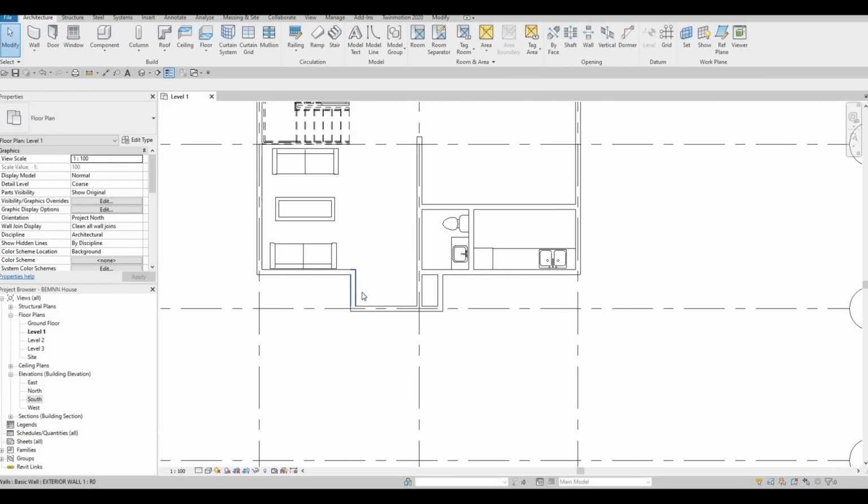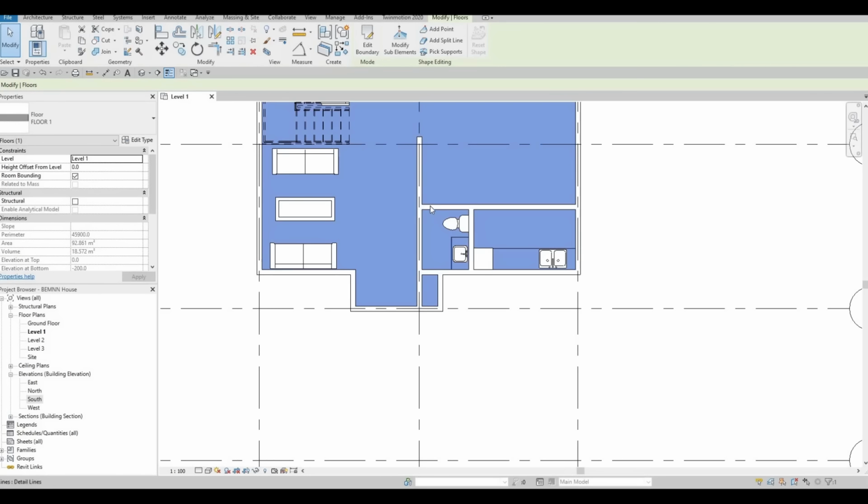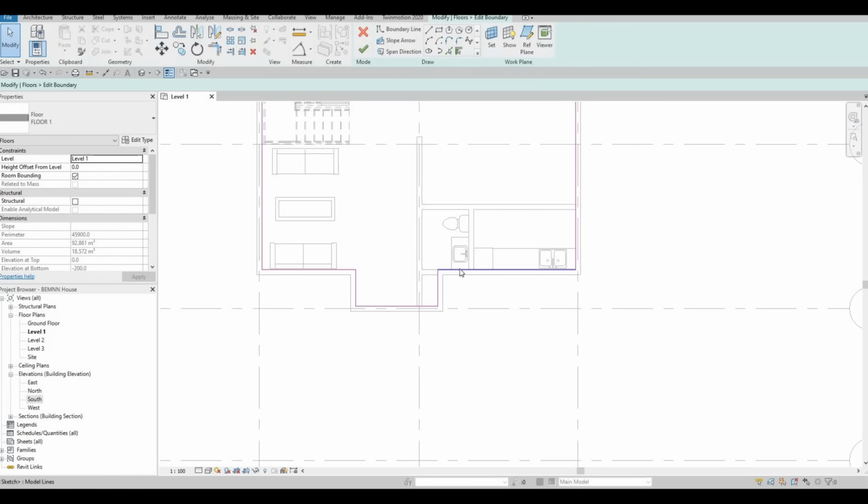I want to show you how you can quickly change the flooring. For example, if you want to change the flooring in the powder room, just for an example, you can do it only if you want to. What you can do is go over here and set it up as another floor.